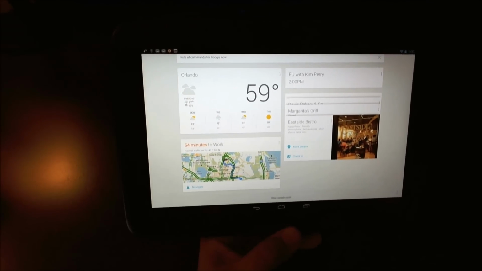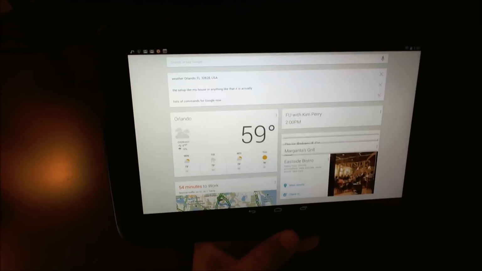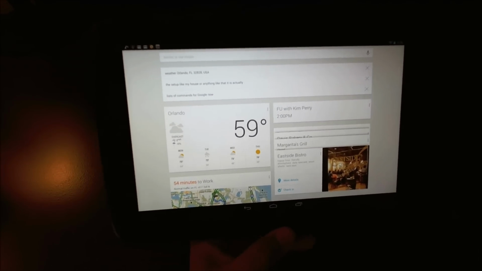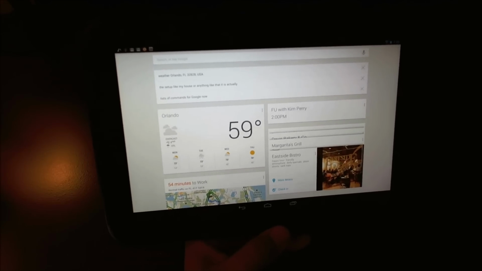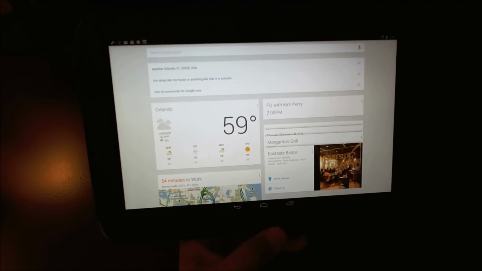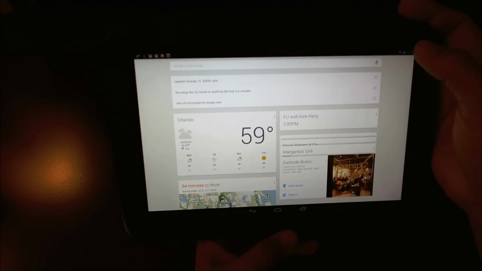If I need to navigate someplace, I just hit navigate and it'll bring it up. That's really handy because it's providing information to you without you having to hit a button and ask it questions. It starts to learn what you're interested in, and provides these cards that pop up. If you want to ask about your favorite sports team, it'll give you the score. So I'll do a couple of tests here.